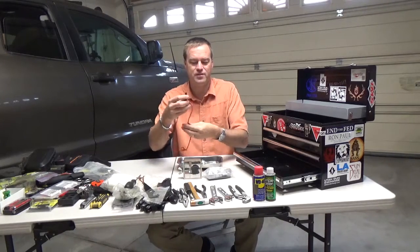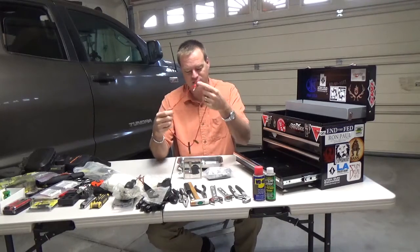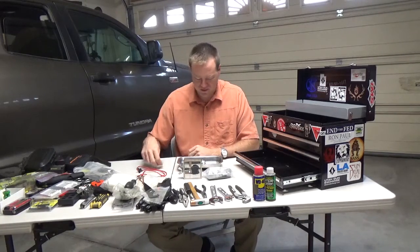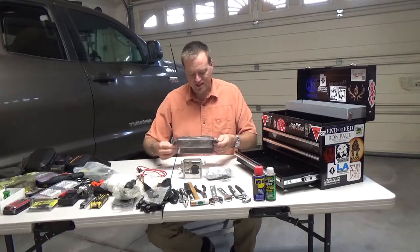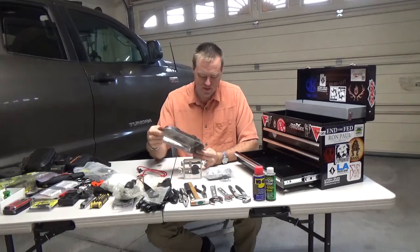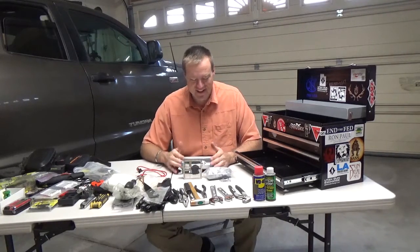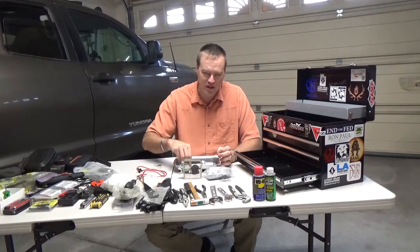These are some AR-15 front sight tools. I've got a red lanyard so I can wear it around my neck and not lose it. A couple of little shims. And a magnetic tool bin — they're not that expensive, and as you're taking parts off you can put them in the order you took them off so you won't lose track of them. If they get bumped, you're not losing all your bits and pieces.